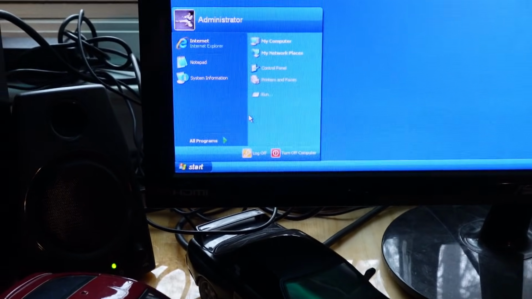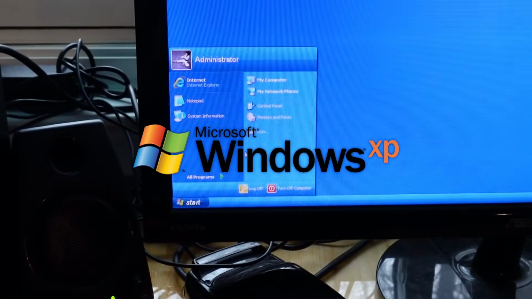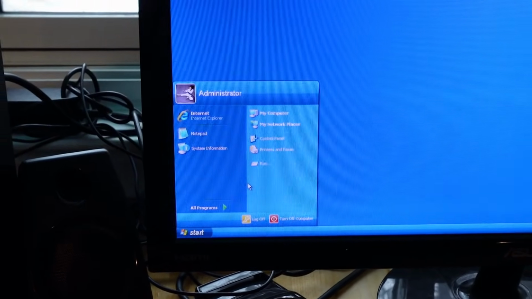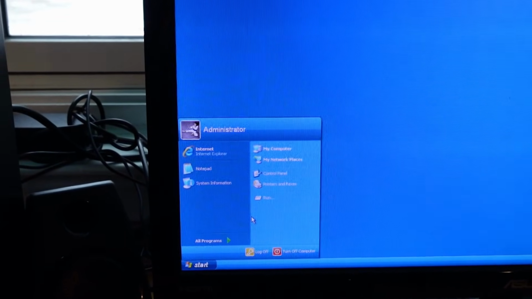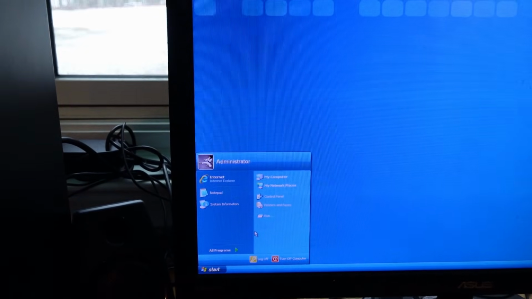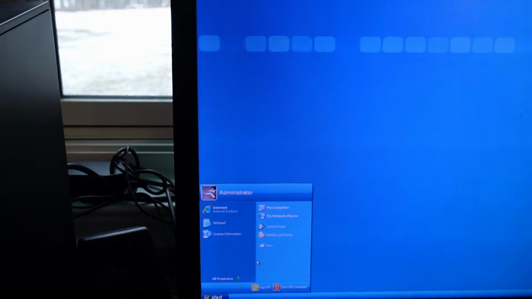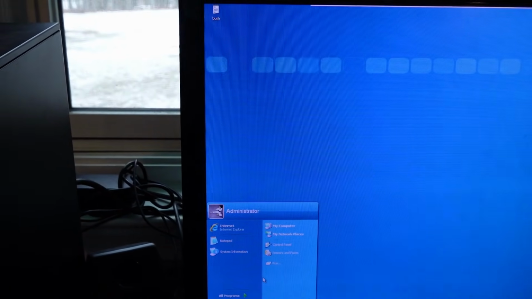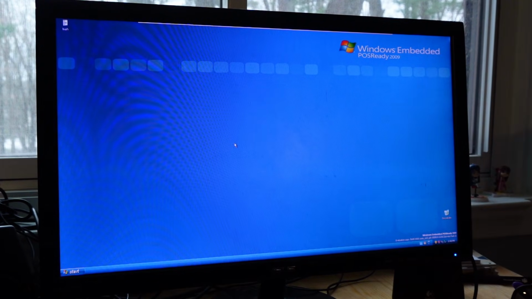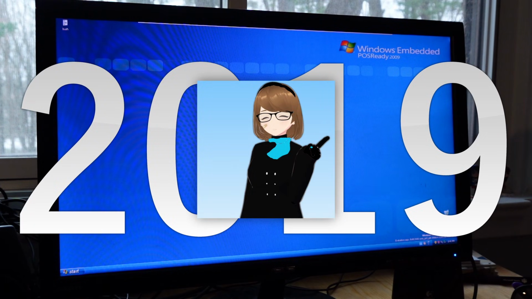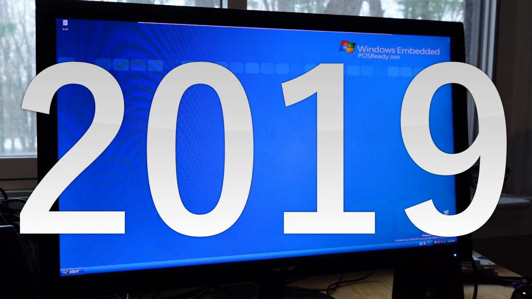And there really isn't much to talk about until Windows XP ended support in April of 2014. At this point, people were concerned because they'd have to upgrade to a new thing. Although some people opted to take refuge in Windows Embedded POSReady 2009 because it continued to get support until April of 2019. And yeah, that leads to, I don't really have much to talk about, and eventually Embedded Standard 2009 was discontinued in January of 2019, 2 days before I made my YouTube channel, and POSReady 2009 was discontinued in, again, April of 2019.